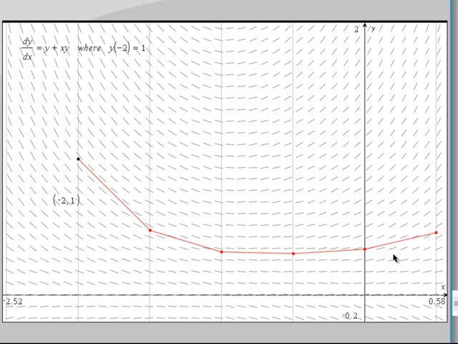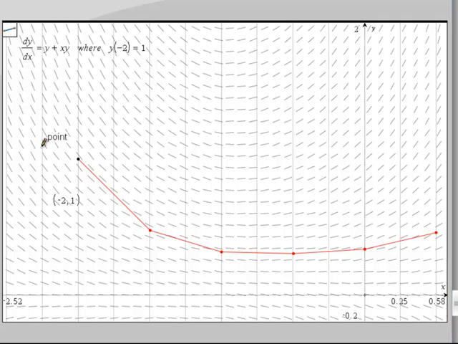Just for fun, let's try another Euler's method approximation. This time, let's make the step size 1/4 instead of 1/2. So, to help us out for this, let's put in some grid lines every 1/4 unit in the x direction. Okay, we have that. Let's start again. Okay, we go to our one exactly known point right here, and now let's start a segment.